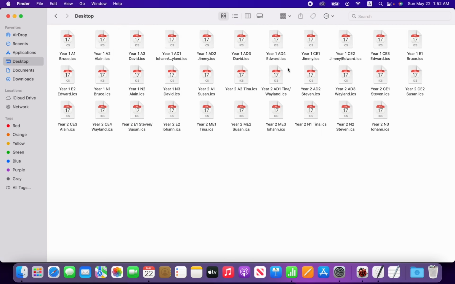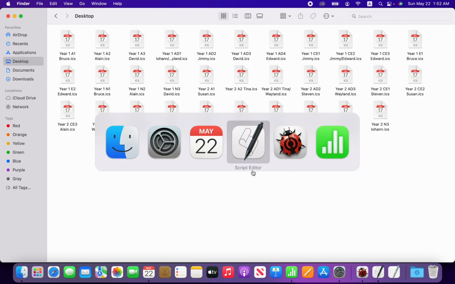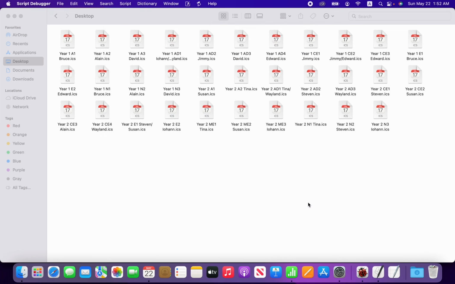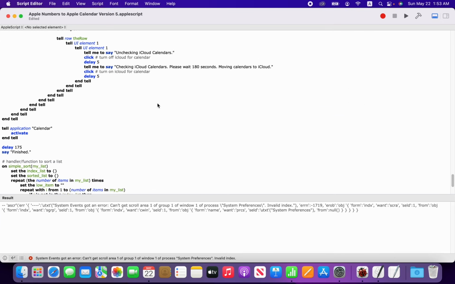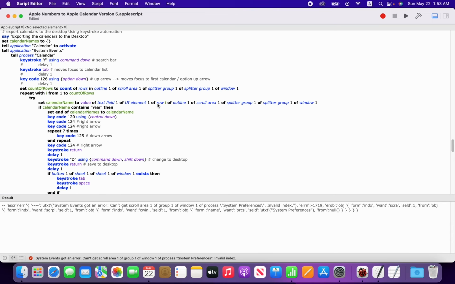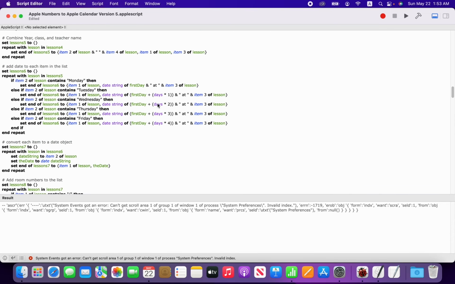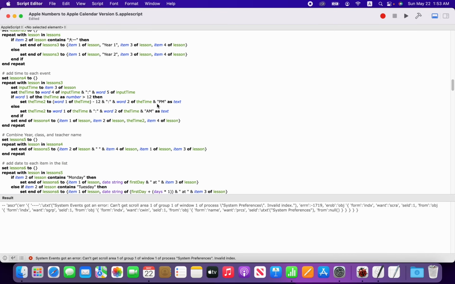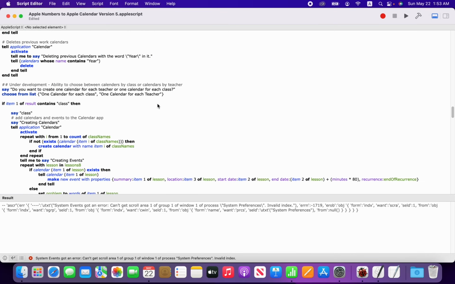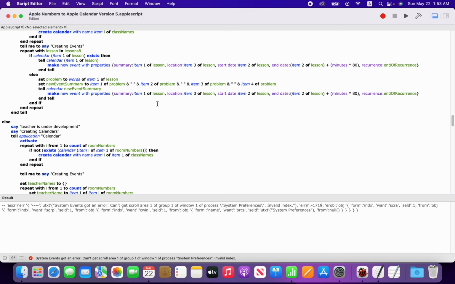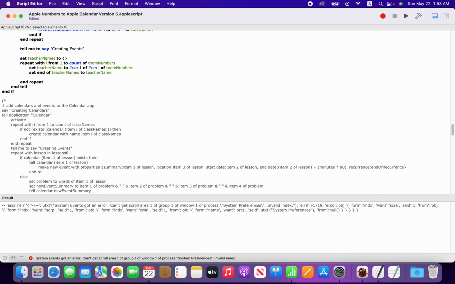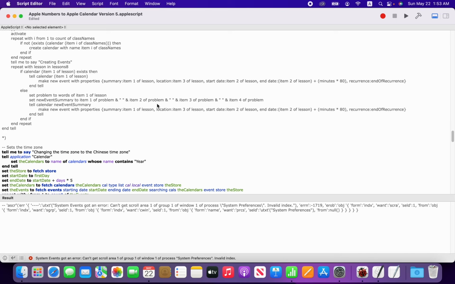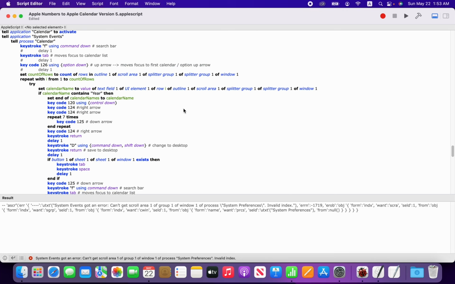But anyways, this is an example of an AppleScript that does some customized work, including graphical user interface scripting for things that don't have an API. This is an example of what I can do with AppleScript. If it's something that a human can do on a Mac with either the keyboard or clicking, I can write a script to automate it.